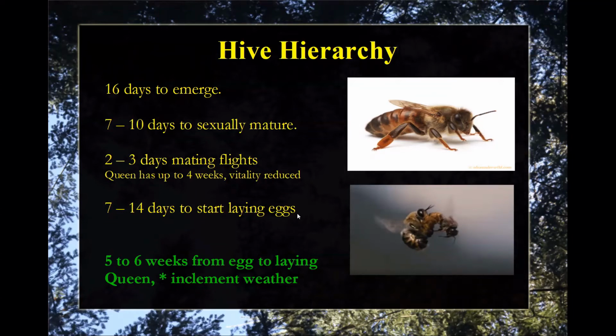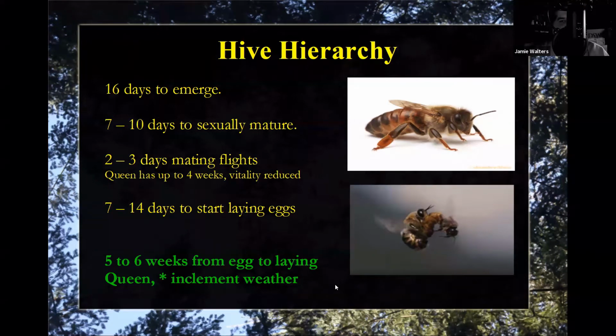So every time that colony swarms and you don't catch the swarm, or you don't catch those eggs or the queen cells, their whole entire colony just went behind a month and a half to restart all over again. And then 5 to 6 weeks from egg to laying queen, and that's in climate weather. So that whole thing has to cycle over and over and over. So when people say, I haven't been out in my bees, what's going on? I don't know. You have to know what's going on.